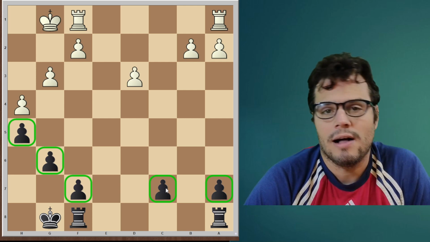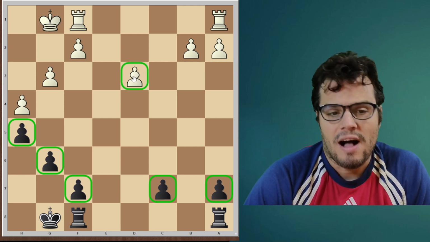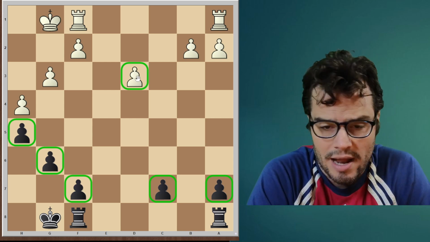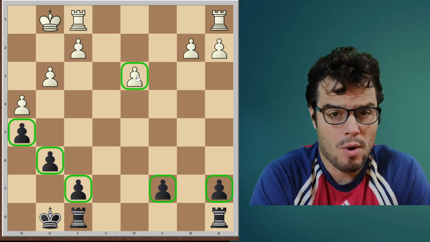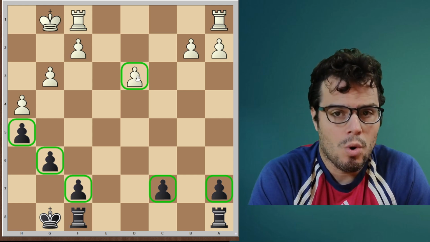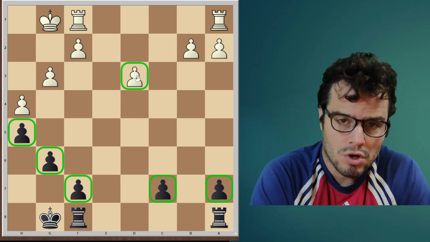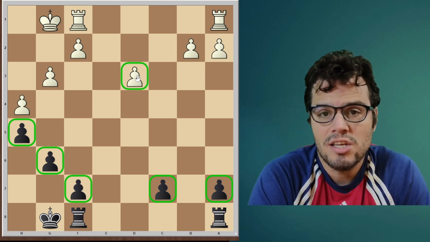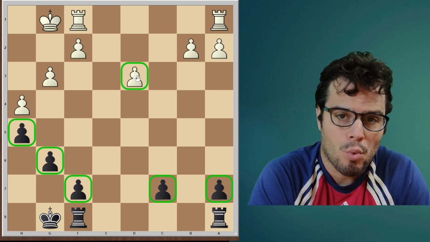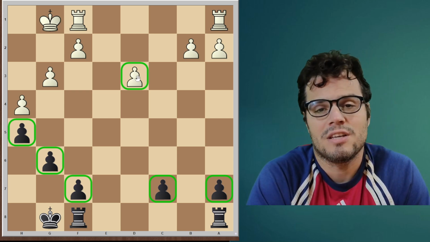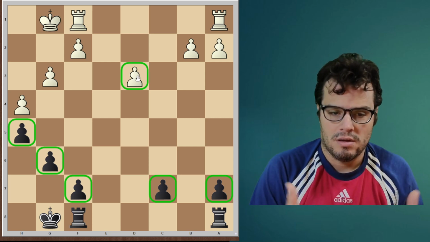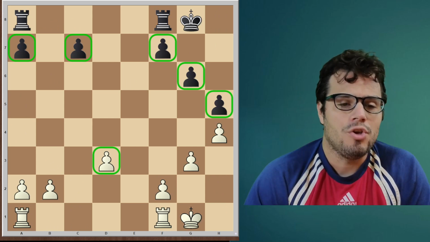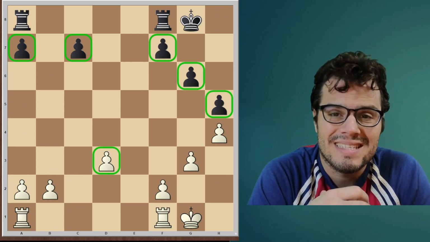Black has the C file closed, but the D file that's closed for white is not closed for black. This is where the confusion sometimes comes in, especially for lower rated players who don't understand the concept very well. But these files are going to tell you where to put your pieces, especially the rooks and the queens, and where to put pressure on a weak pawn. It will tell you what is considered a weak pawn in any position, or at least a pawn that's a real target. In this one, if I'm looking at it from white's perspective, I'm looking for weaknesses. Usually the weaknesses are on the semi-open files.